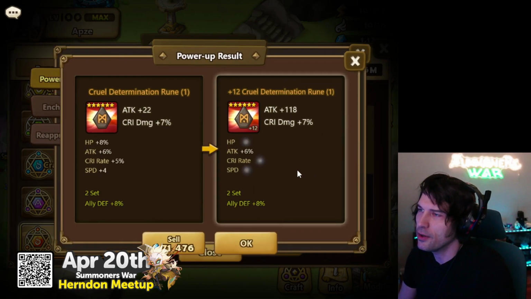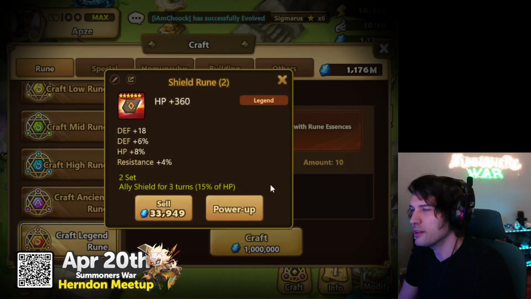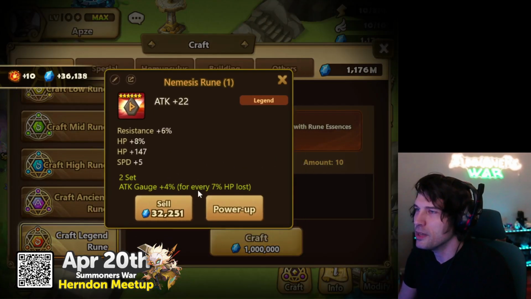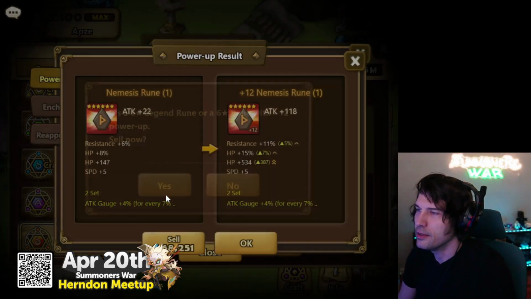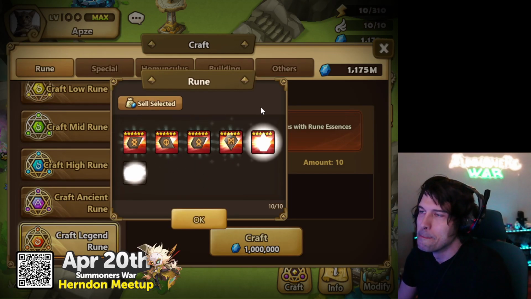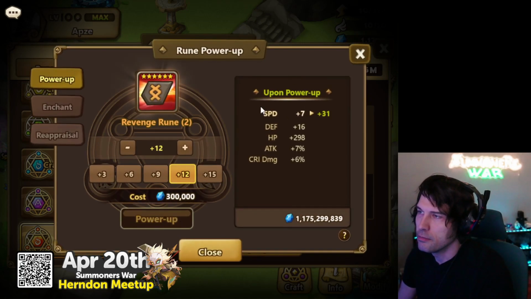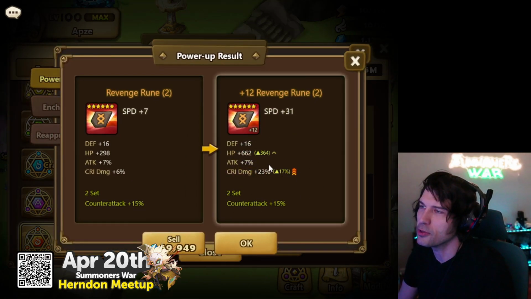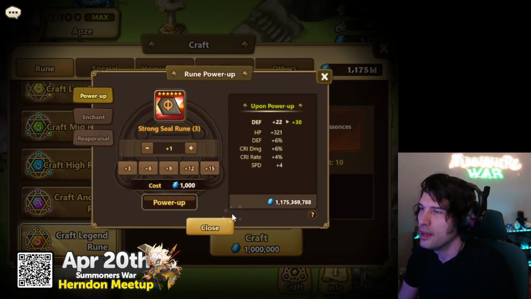Just rolling for speed here on this determination rune. Maybe it could have ended up super efficient. We would have liked it, but it didn't. Rage without crit rate or crit damage or speed, nah. Nemesis with speed, just rolling for speed, didn't happen. Let's see, Revenge. So Revenge slot, you basically roll every slot 2 speed just to see what happens. So it actually tripled crit damage, but then it dudded the last one, and it's not even a particularly high crit damage roll, so it's just a sell.